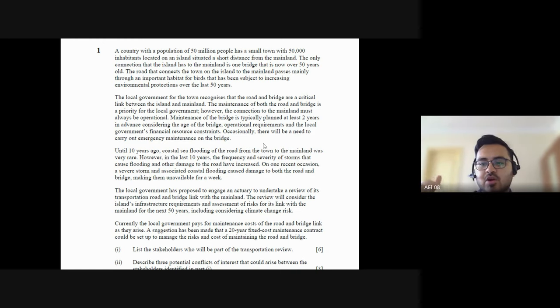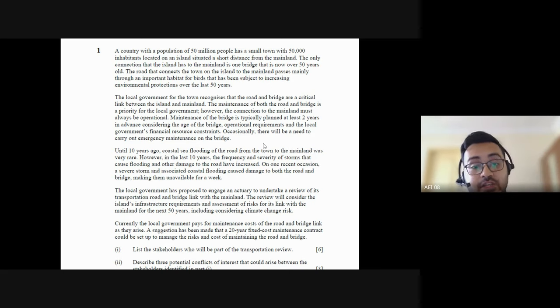So they have said that because of this frequency and severity being higher, the road damage today is much higher as compared to 10 years ago. Again, plain common sense, but make sure that you're connecting the dots. At the same time, you should also note that maybe whatever maintenance was required 2 years back, I'll have to project that going forwards, because the frequency and severity may keep on increasing. So all the models that I've built may not necessarily work out. Why? Because the damages today are much higher than they used to be 10 years back, and it might keep on increasing. I don't know just yet, but this is something that struck me at the back of my mind. So I'm just thinking out loud.